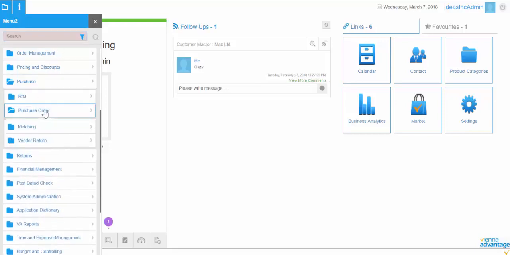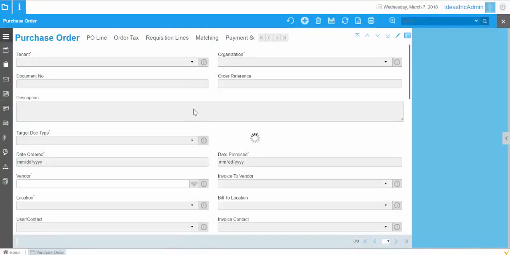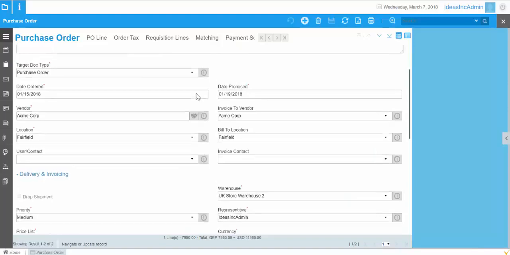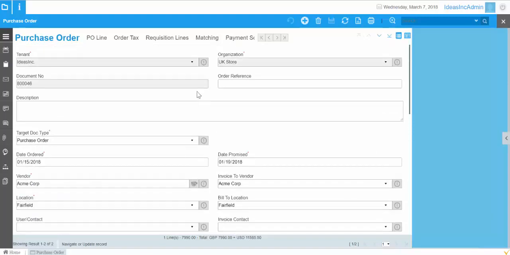Let's look at the purchase order. So we can create purchase orders. Also manually you can create purchase orders, of course. If you're not generating through the replenishment or from the sales order or from the requisition, you can also go here and generate your purchase orders manually. And you can also take a printout in different formats, like in this case I'm selecting a PDF.